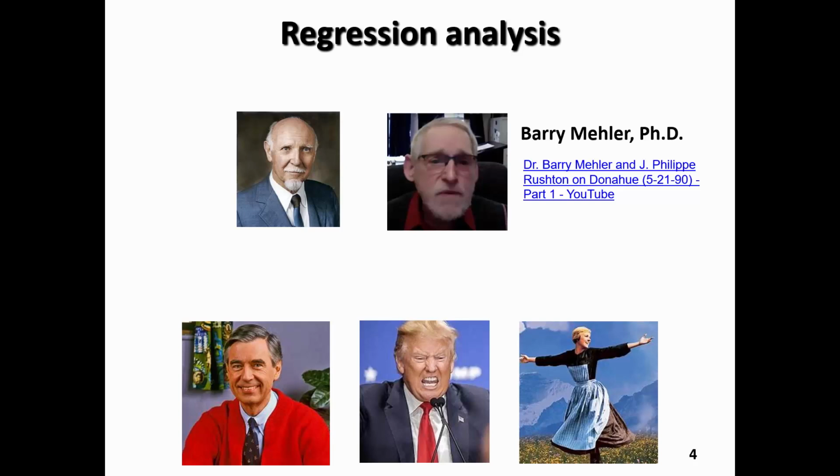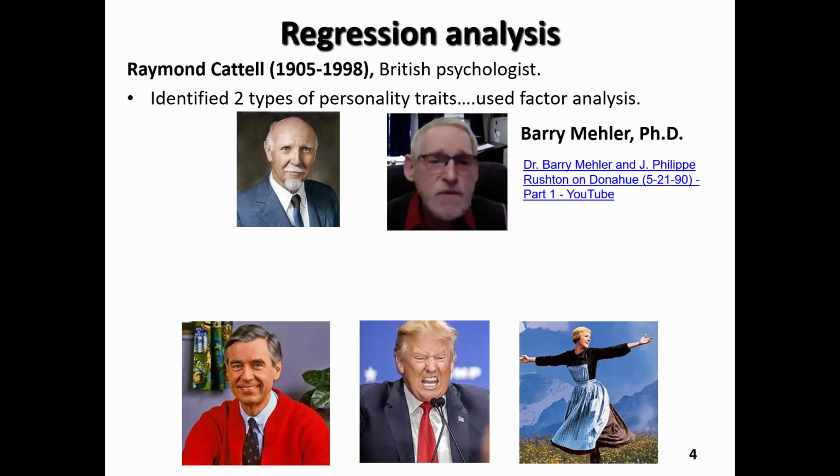But as we know with any sort of variable or any sort of research question, it undergoes a degree of development. And Raymond Cattell was a British psychologist who furthered the understanding of personality by identifying two key types of personality traits, and he used something called factor analysis. We won't be covering factor analysis in this unit, but it's a statistical method that simultaneously analyzes many variables. So in some studies, there is a tremendously large number of possible predictor variables for an outcome, but factor analysis is a way to examine correlated predictor variables and to reduce the number of variables that will eventually go into a regression analysis.